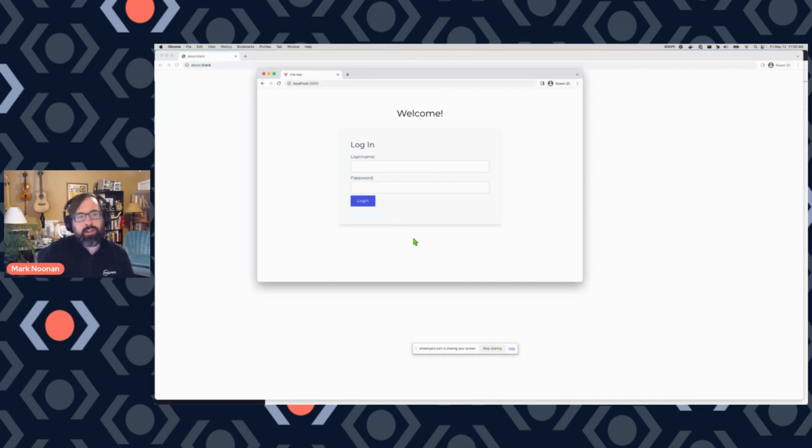So the plan here is to use Cypress to specify that behavior in our test, build it out in a sort of test-driven development style workflow, make sure it works by clicking through it in the browser. And then when we're happy with the component, we're going to put it into this page here and do a little test from the end-to-end side as well.